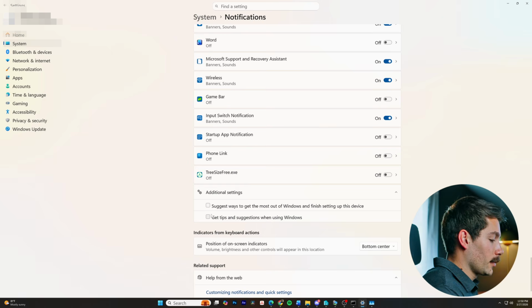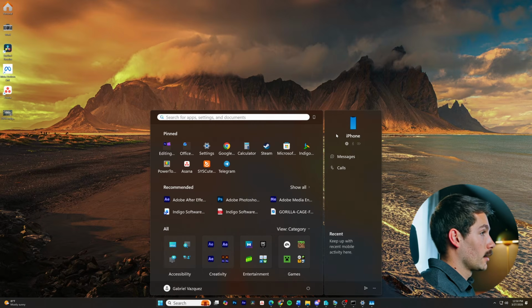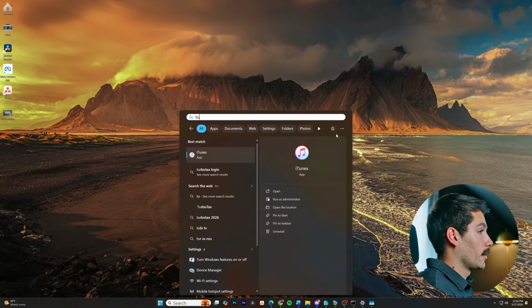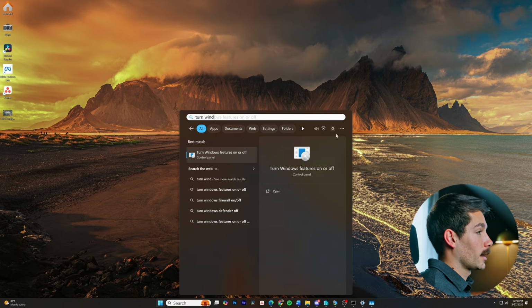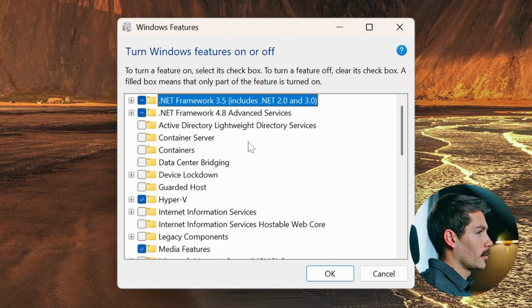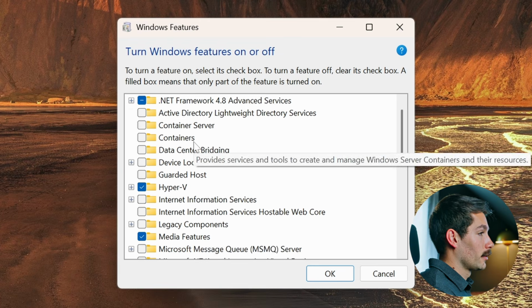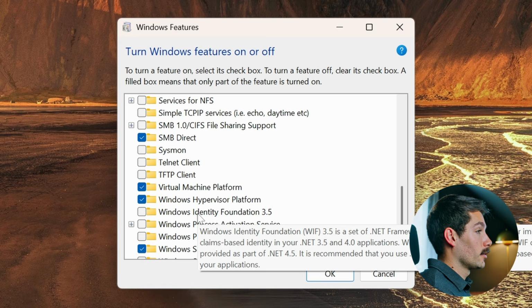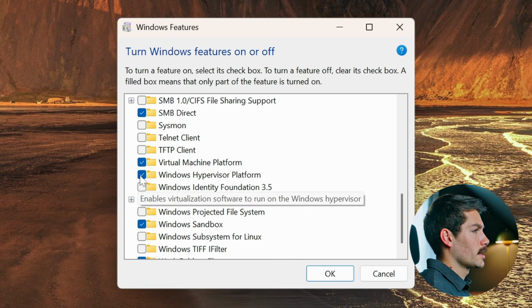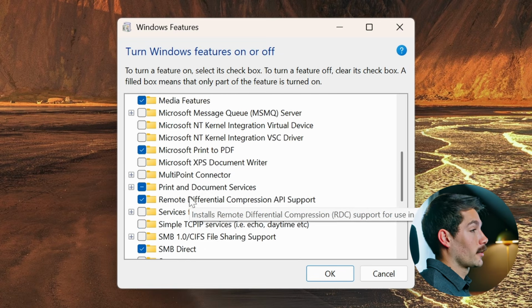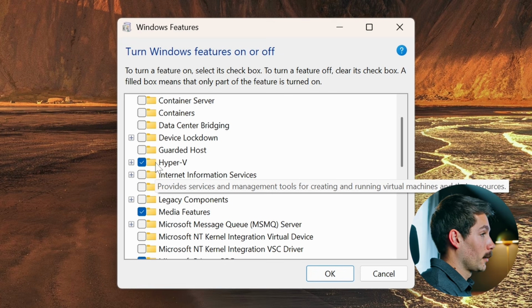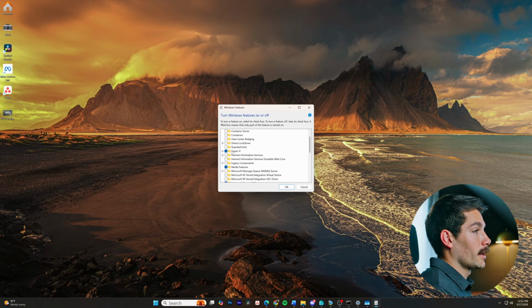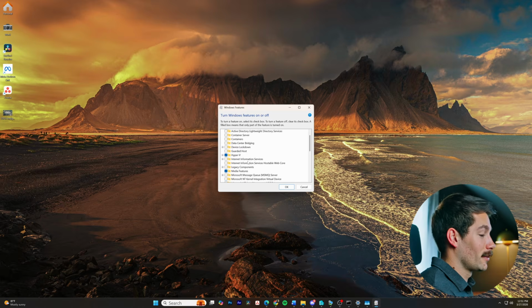Okay, so for the last tip, we're going to search again, hit the Windows key, turn Windows features on or off. This will bring us to a menu in the control panel. And then what do we recommend doing here? Well, we recommend going through and finding any features that are unused. So if there's something here you're not going to use at all, for example, hypervisor platform, virtual machine platform, and Hyper-V. If I wasn't using virtual machines, these could be disabled from my Windows 11 Professional. You can always re-enable them later.